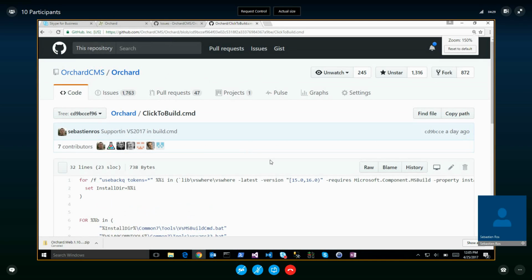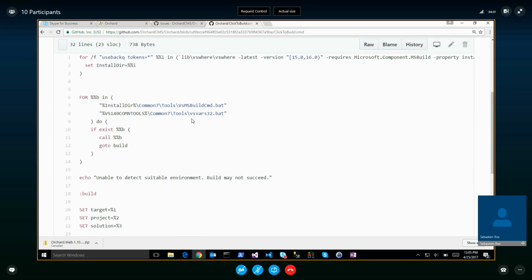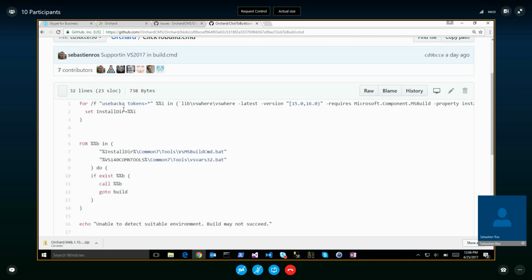The issue was to be able to support Visual Studio 2017 with the build tool.